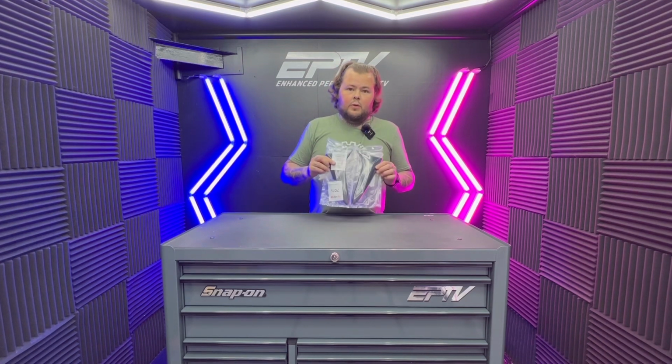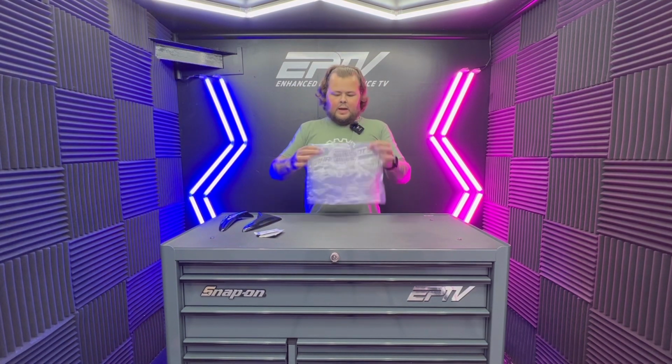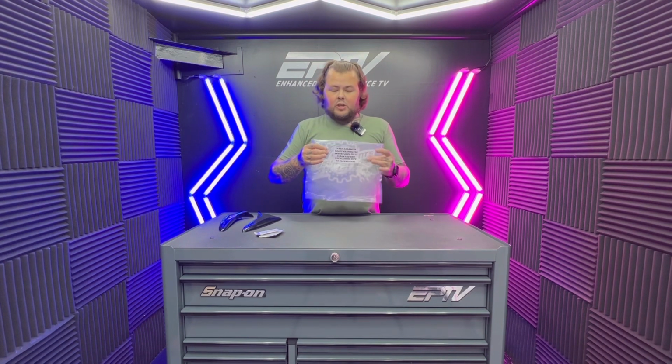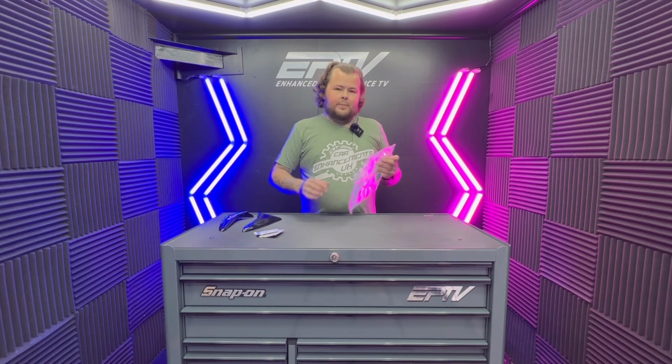So I'm going to talk you through now what's included in the packet and obviously what they do. So just before I go any further, I just want to point out this sticker. Now this may look different on the ones that you've received. We may change it and update it over time, but it will generally say the same thing. And this is an explanation on how to install them. If you don't follow these, they will come off. And if they come off due to incorrect fitting, then unfortunately that's not covered under warranty.